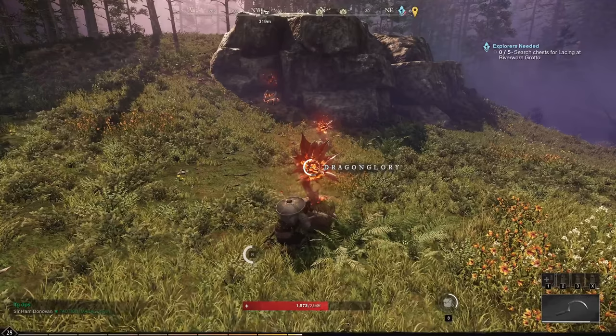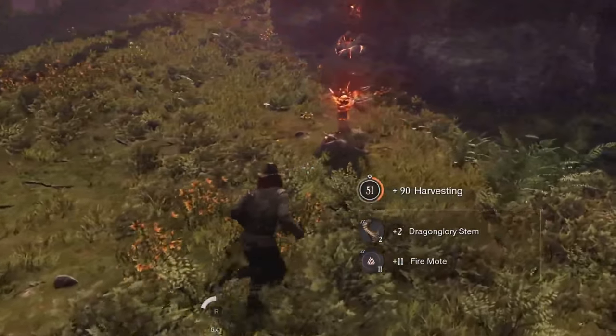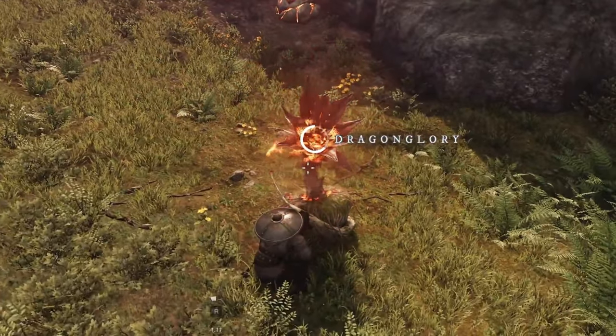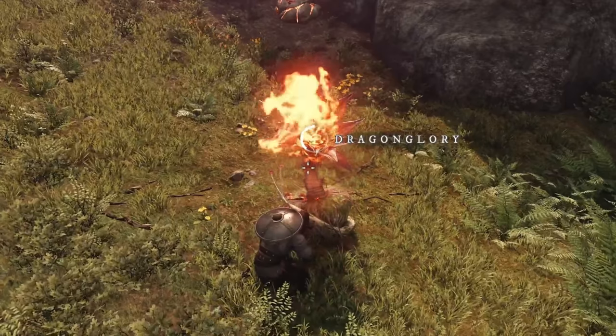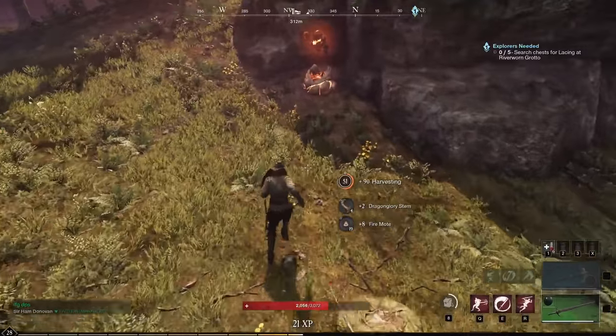I don't know if it's 50 or 30, but Dragon Glory. Let's see what I get. Dragon Glory Stem and Fire Moat. Okay, so this is a good way to farm fire moats, and I don't know if they're gonna sell for anything. Some of the moats are more expensive than others, but it's definitely worth a try. Might want to just keep it, actually. Depends. Another 8 off that one.